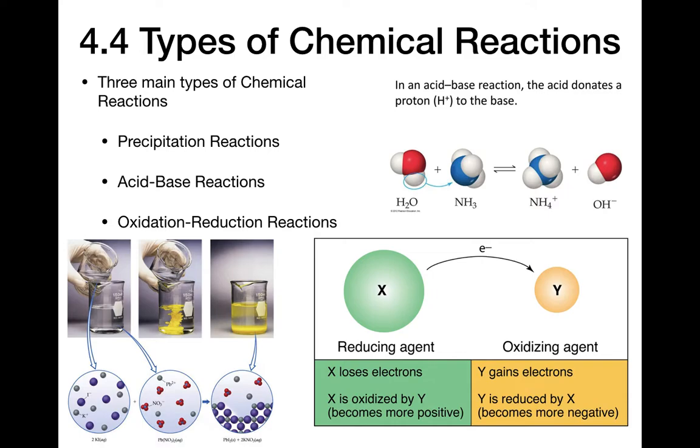Generally, we're just going to review that and practice working some problems with that. For acid-base reactions, we're going to shift our focus from the way we talked about it in Chem 1. In Chem 1, we talked about acids giving H+ in water, and bases giving OH- in water, which was the Arrhenius definition. We are going to shift our focus to focus strictly on the proton, the H+ ion.